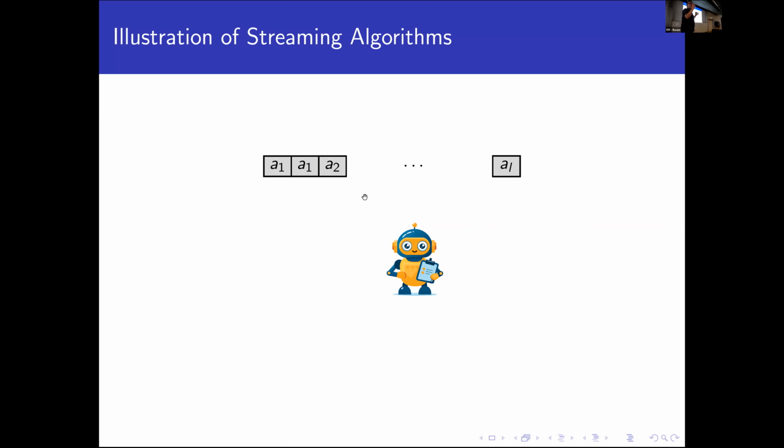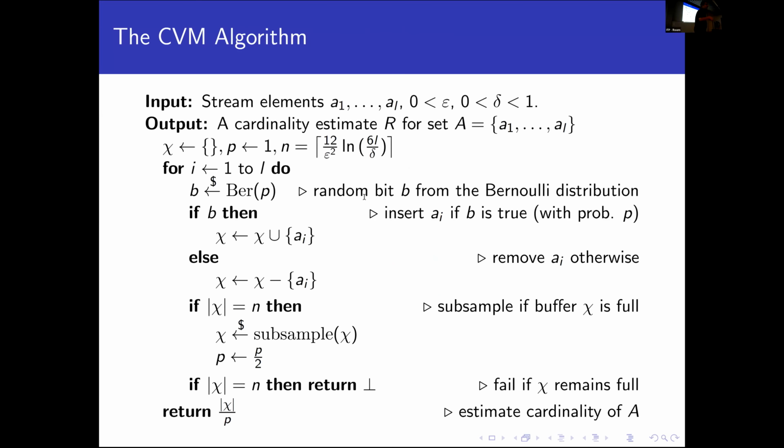When you think about a streaming algorithm, I always think about a robot that has very small space. That's why it has this pad, which is small, and it can't go through the entire stream. The algorithm is so simple that I can present it on one slide.